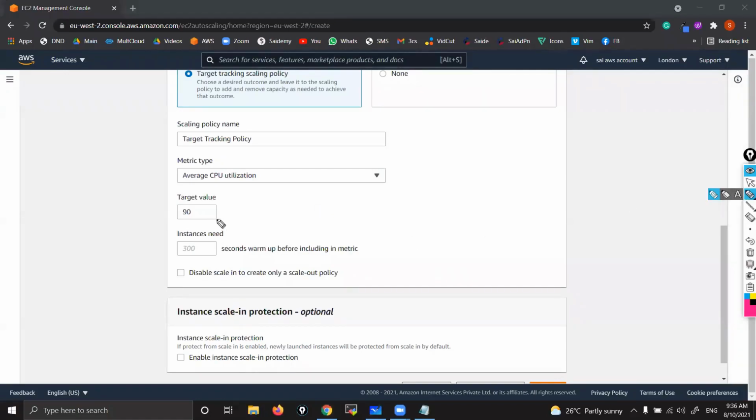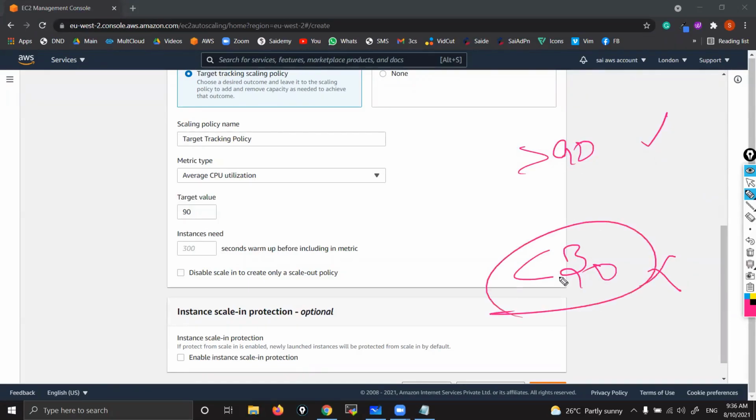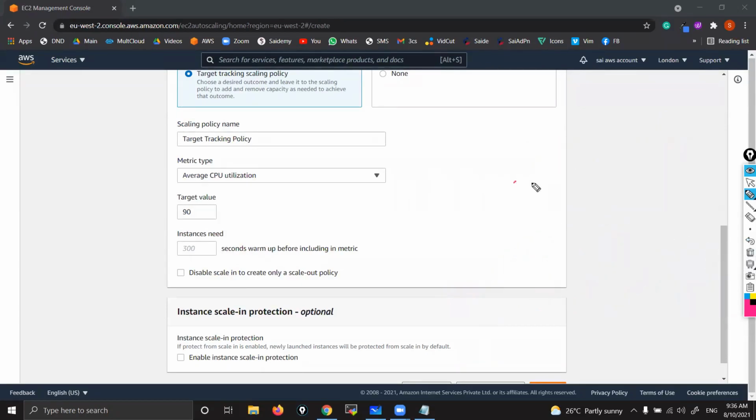Earlier, they used to give the scale down option also clearly. Like if it is more than 90, you launch one new server, and if it is less than 30, you terminate a server. But nowadays they removed this option in the new console, so we need to follow the new one only. So here the meaning is whenever CPU utilization is more than 90, it will launch a new server. When it is less than 90, it will start terminating those servers. We are giving only one number.